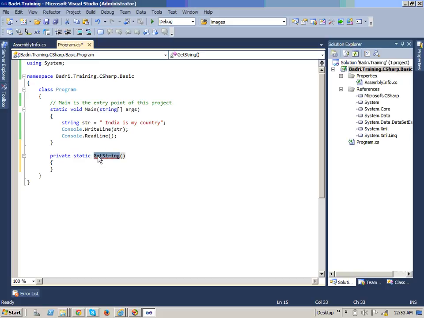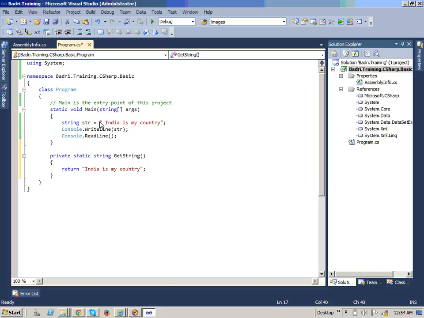Get means get, static, and here I am saying string. Look here, return India is my country.